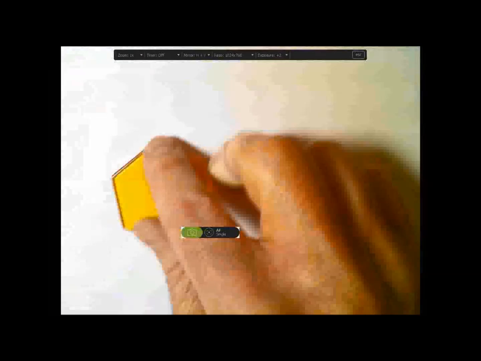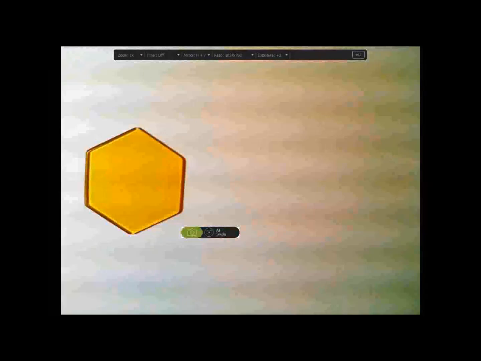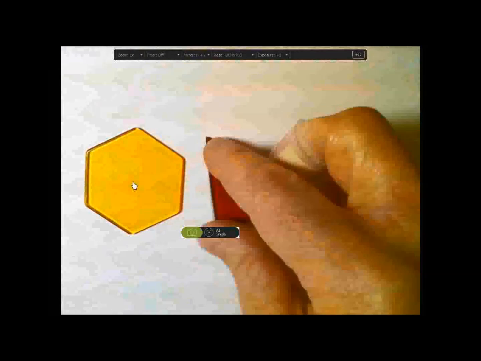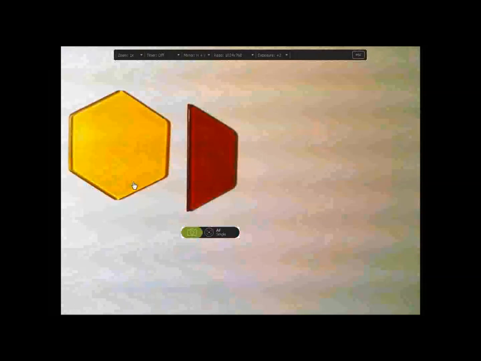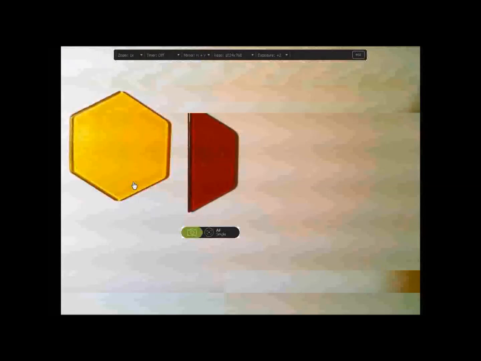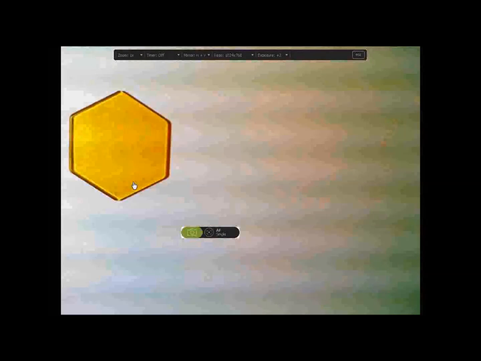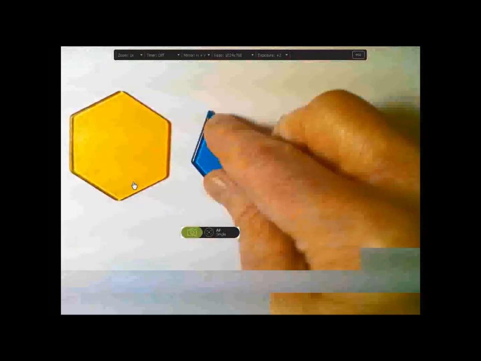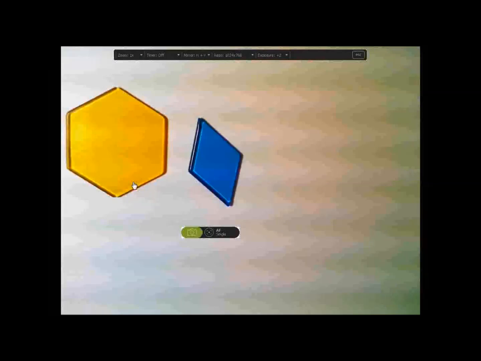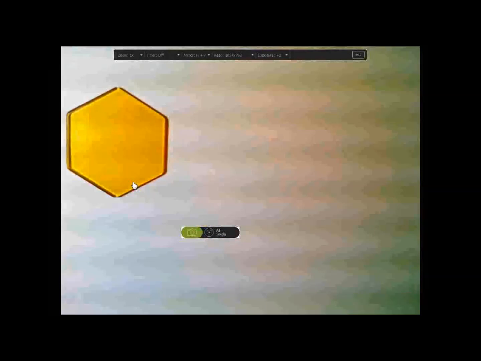If we consider the yellow block as the whole, would you all tell me how much is the value of the red piece, everybody? Half. Okay, and what is the value of the blue piece? 1/3. And what's the value of the green piece? 1/5. Okay. Now, what's the relationship between the red piece and the green piece?